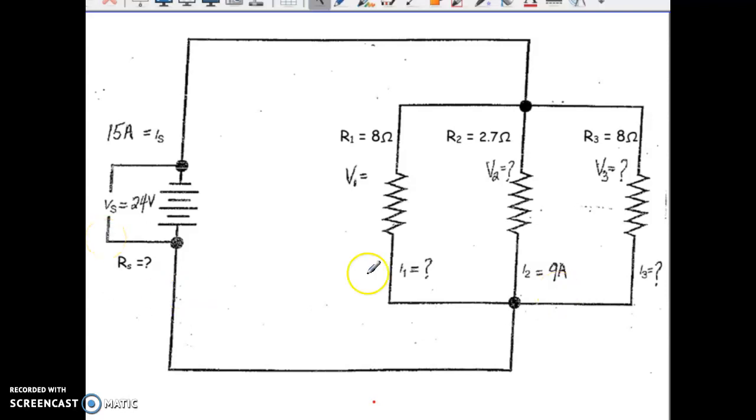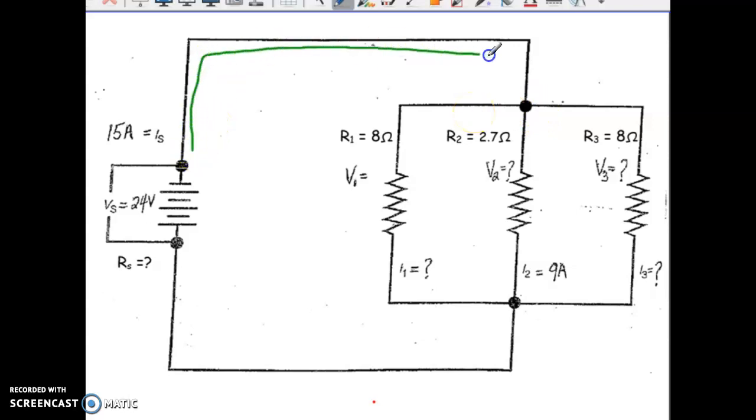Okay, so again, this looks very familiar to when we did our series circuit. Normally you'll get a circuit where you have some information that's given, but you are missing some variables. So you have to use your relationship information to figure out the missing pieces. First of all, you have to look at this and say, is this series or is this parallel?